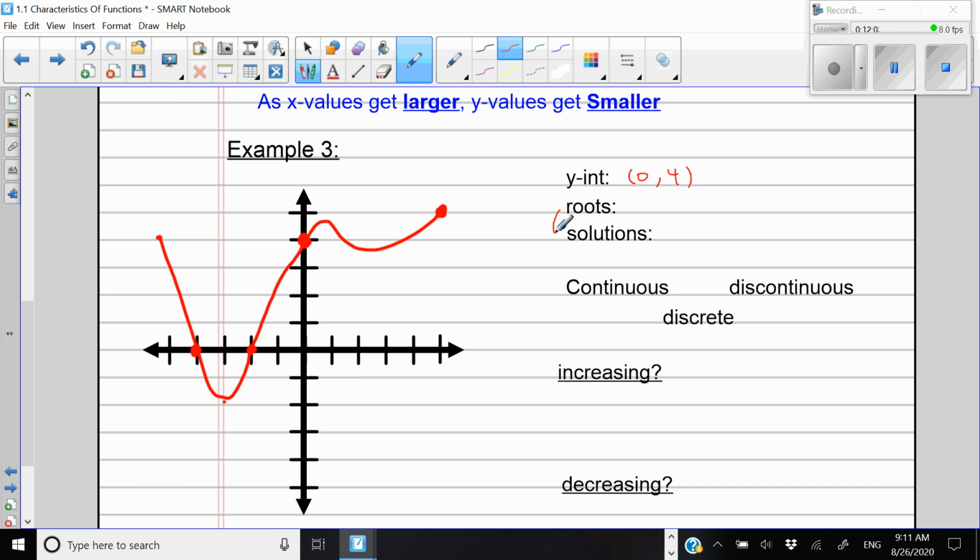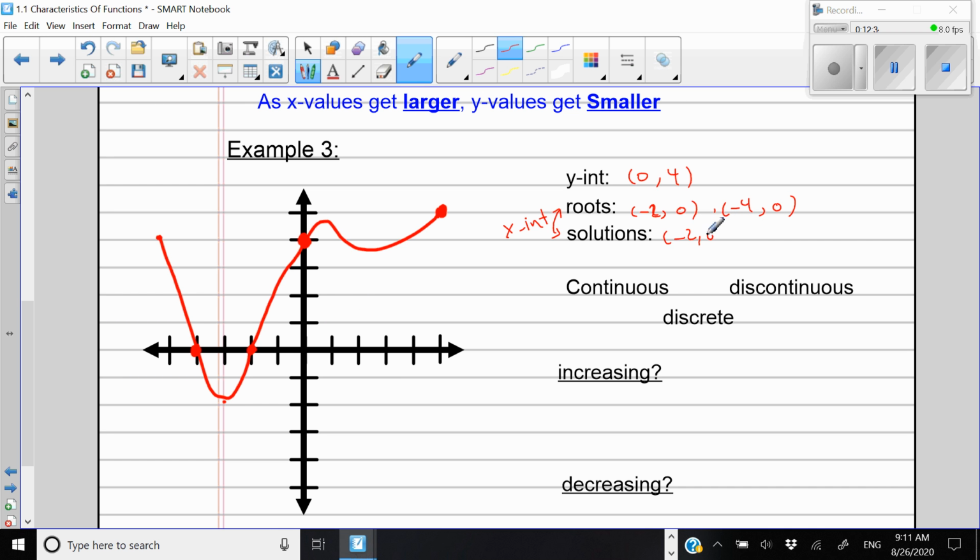What are the roots or solutions? We know that they are both the same, and they are both the same as the x-intercept. So I just need to see where the graph is crossing the x-axis. It's crossing at 2 different points. One of them is this one. At this point, x is -2, and y is of course 0. And at this other one, x is -4, and y is 0.